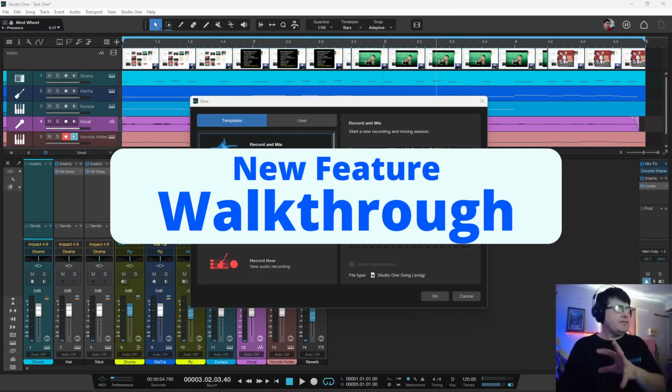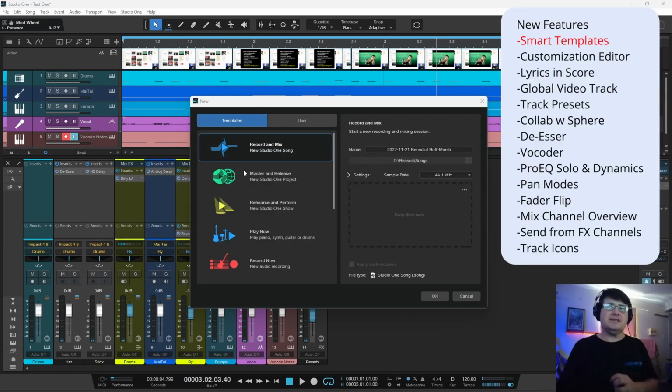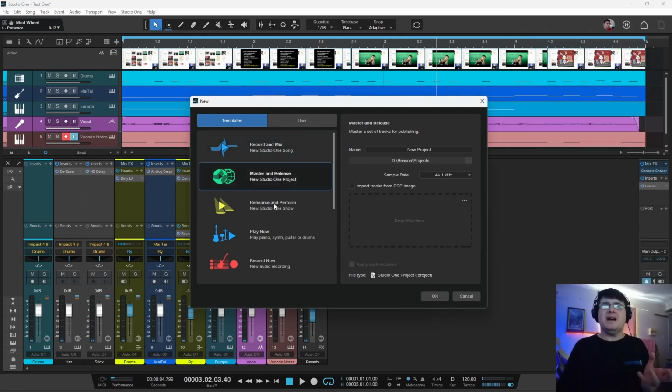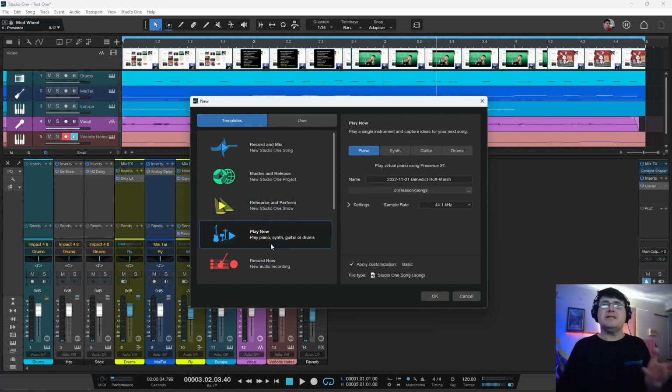Looking at, roughly in order of what we've looked at, smart templates. So we've got templates that are built in for various different kinds of features, functions, what have you. Okay, fair enough. Like I said, I'm not a fan, and I think you can do a lot of damage, especially with these ones where they come in and they say, we'll put these instruments in for you.